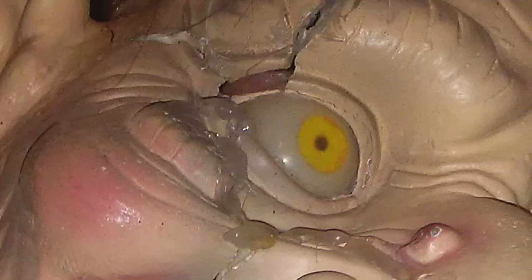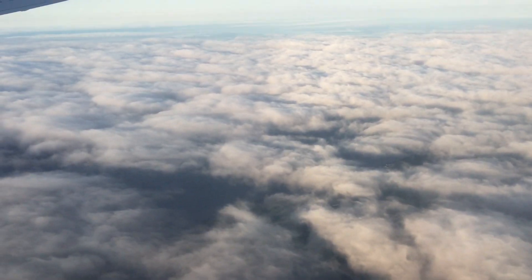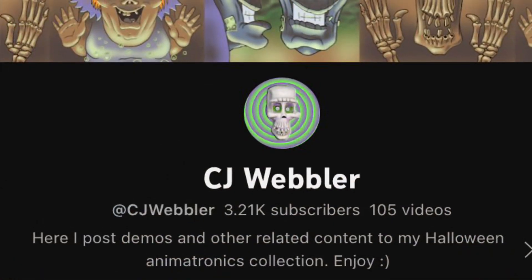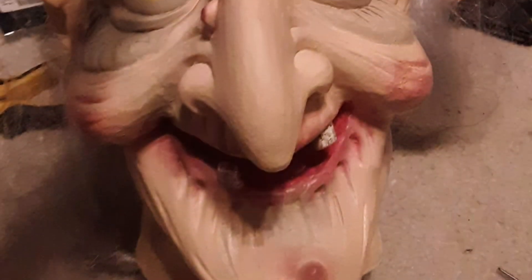Some efforts had been made to improve her condition, but due to a lack of resources, light could be seen through the cracks of the face for some time. In 2020, I flew out to Georgia to meet some friends, and I got to see this piece for the first time along with many others. During this meetup, my good friend CJ Webler did an amazing refurbishment of the head, and it looks brand new.